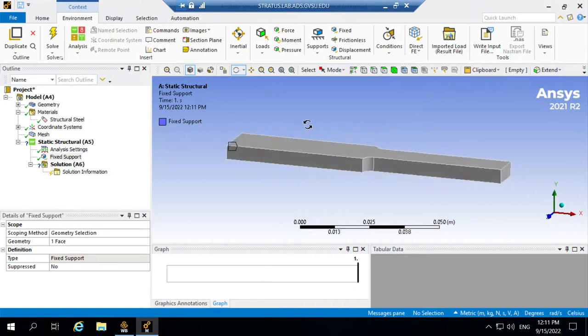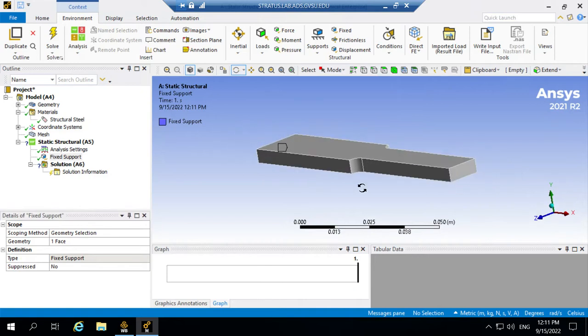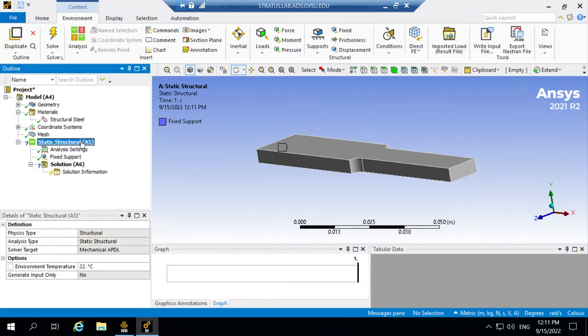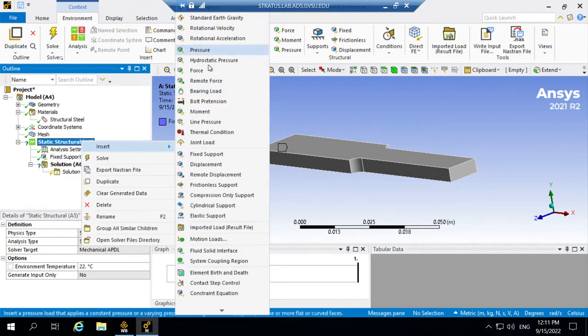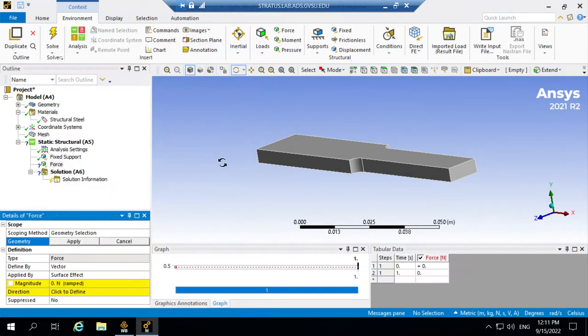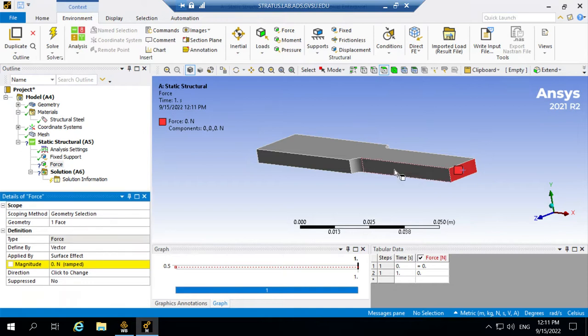I'm gonna rotate this, and so I have fixed support on the other side, but I want to apply a load here to this face. So to do that, you go here, right click, insert, and then say I want to apply a force. Then it says okay, where do you want to apply, we have to select this face. I'm going to select this face, and then say apply. So the face is selected, but you see this yellow thing. We said that we apply a force there, but we didn't say how much the force is, right? So for that, you have to put it in.